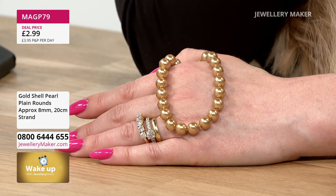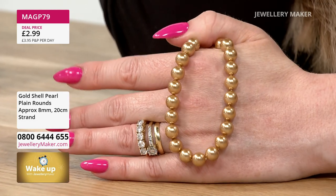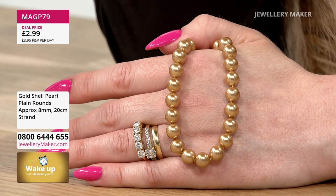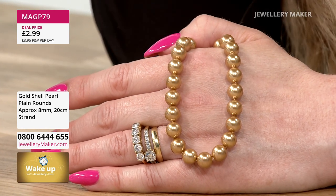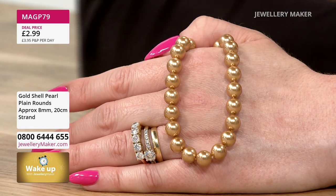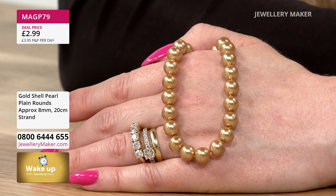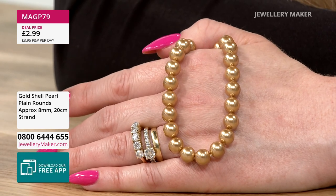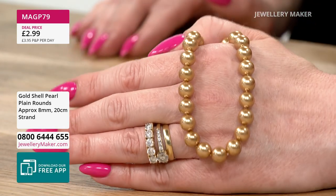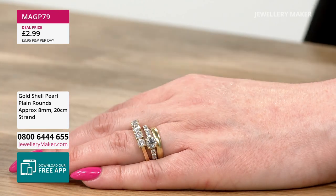Even if you just restranded that on elastic. And it's such a beautiful gold. It's not a sort of garish gold. Yeah, I get it. Sometimes you get the really garish gold, but this is beautiful. It's almost verging on a little bit bronzy. Like an aged gold rather than a yellowy gold. That's it, yeah. £2.99 only. Make sure you check out your baskets. How many did I have of these then? 55, but there's lots of you on those call screens, so make sure you check out your baskets.